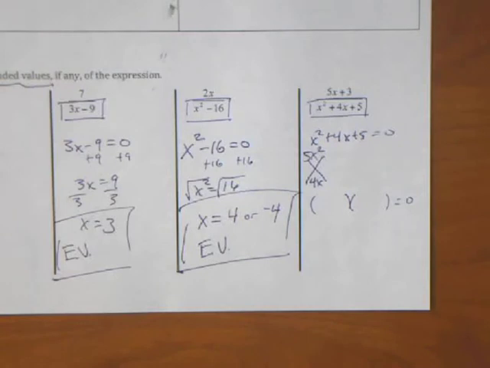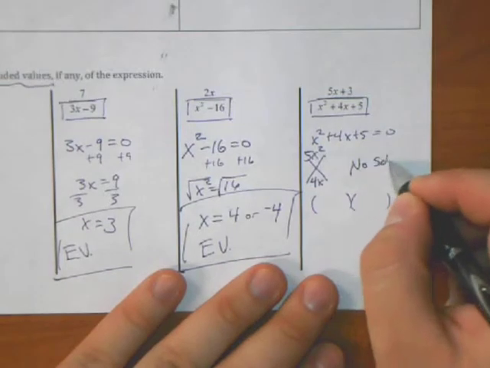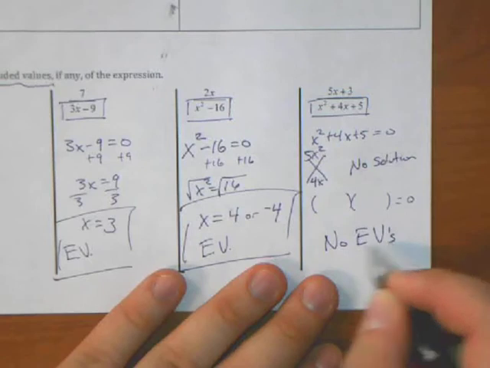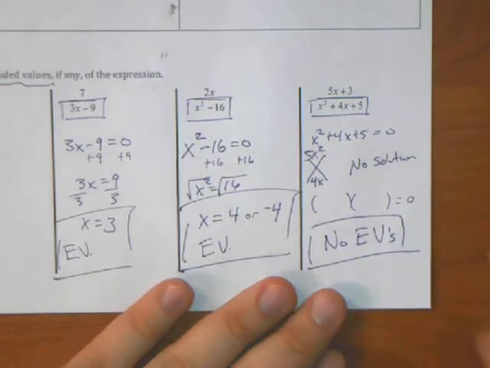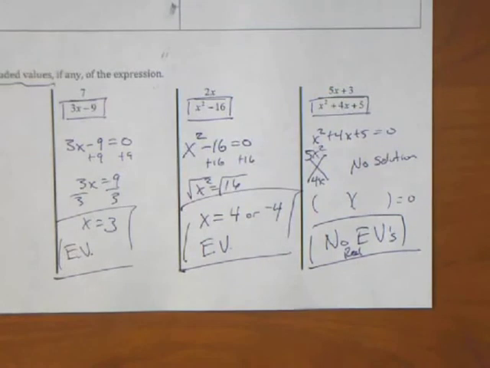This diamond problem is not solvable because there are no two numbers. So what do you write on that? Rage quit? No. So there are no, more technically this would be no real excluded values. You'll see when you get to algebra 2, when you start talking about the square root of negative numbers, they form what are called complex numbers, not real numbers. So we'll leave those for years to come.